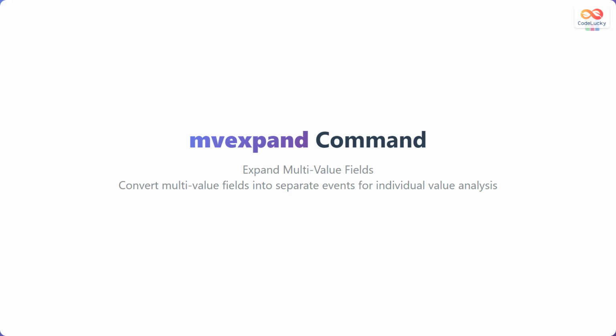Welcome to this tutorial on the mvexpand command in Splunk SPL. The mvexpand command is a powerful tool that helps you expand multi-value fields and convert them into separate events for individual value analysis. This command is essential when you need to break down complex data structures and analyze each component separately.